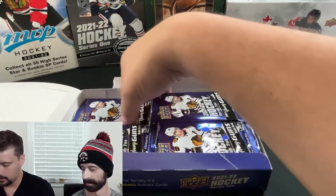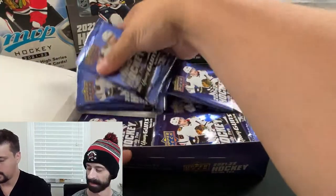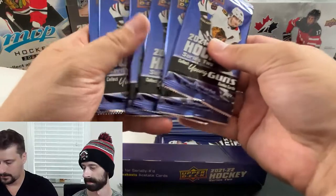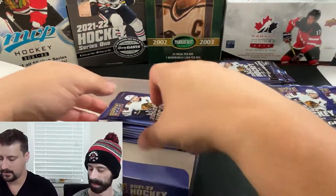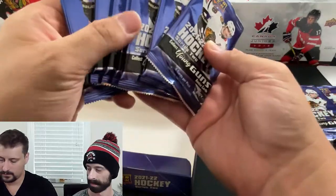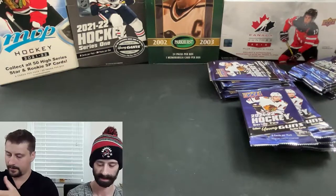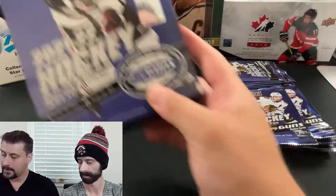Off the bat it looks a little low — hope we have enough packs in here. Quick count: two, four, five... two, four, six, seven. Okay, one extra slid to the bottom, so we're good. Excited — pick what you like, Chris. Let's go. For those that don't know, 24 packs per box, ten cards per pack.